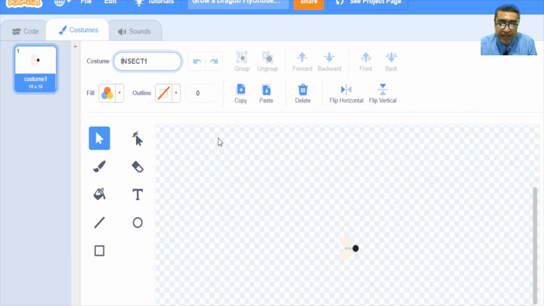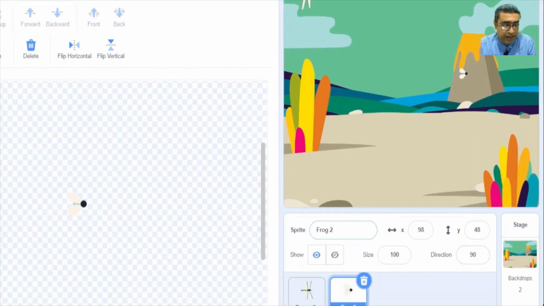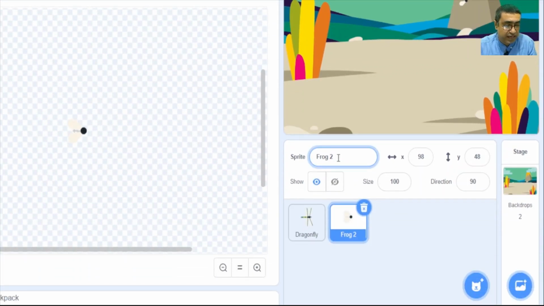Similarly, we will name the sprite here also as insect 1. Okay, so the name is insect 1.